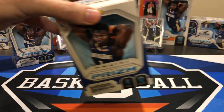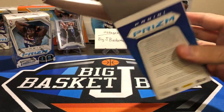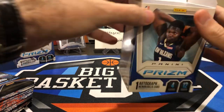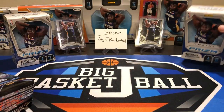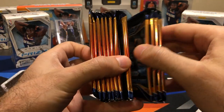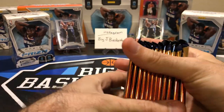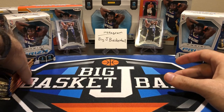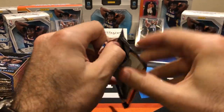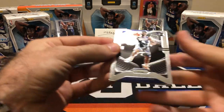I don't know if you guys have been checking sales on eBay, but these greens — cracked green ice — are super limited and they are just on fire right now. They're actually outselling silvers as far as the prices people are willing to pay. We may have a thick pack here — probably a memorabilia card. I would really love to pull an autograph. The autos are numbered to 16, and pulling a rookie autograph would just be amazing. Even the base vet green ice cards are going for way more than I thought.